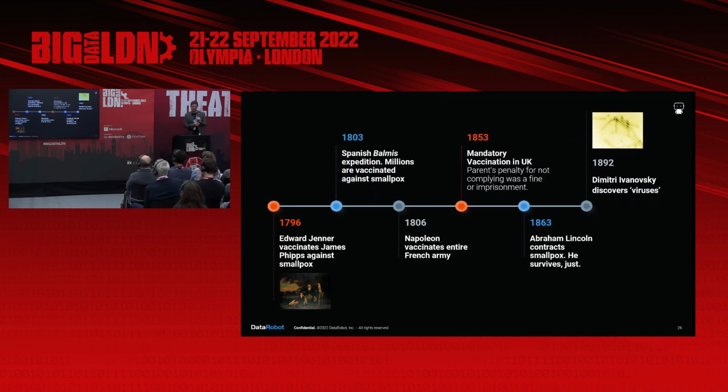I know this might be a bit of a controversial subject given what we've been through in the last few years, but I wanted to use this as a way to back up my last point. Think how many lives were saved due to the vaccine. I'm not talking just about the COVID vaccine. This is an example of smallpox over a couple of hundred years. They didn't actually understand what a virus was until they were giving people these vaccines. So again, it comes back to empirical evidence gathering. The human body has been a black box for millennia, and it hasn't stopped us from making incredible advancements in medical technology, amongst other things.